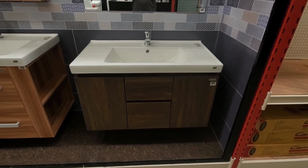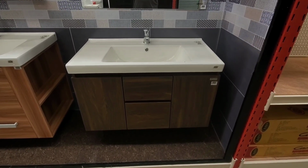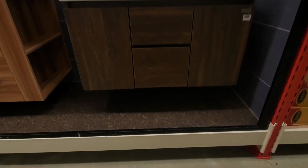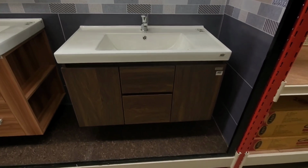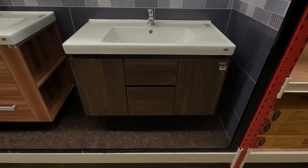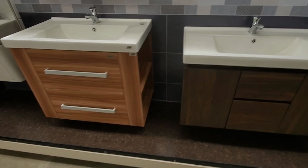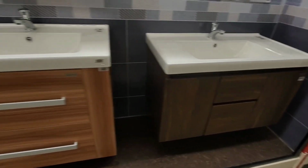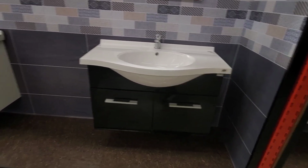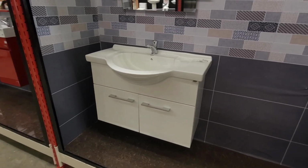And this is pretty close to what we'll have in the spare bathroom. That'll be up off the floor, so it's mounted on the wall. It'll look similar to this. If we're going with the gray floor in there, then obviously we won't buy brown. We'll look for a gray. That's nice. It's a nice clean look.